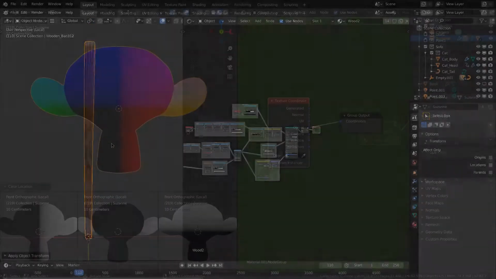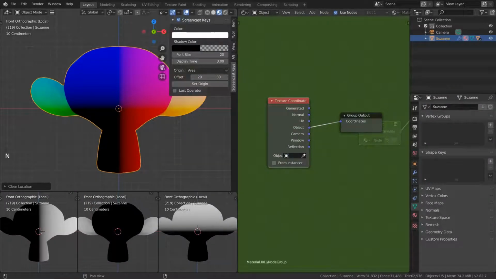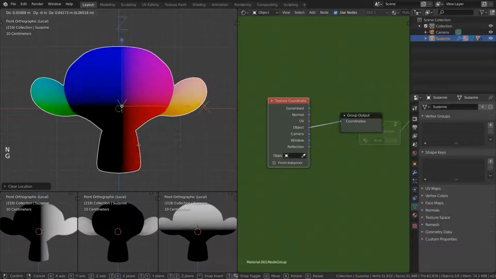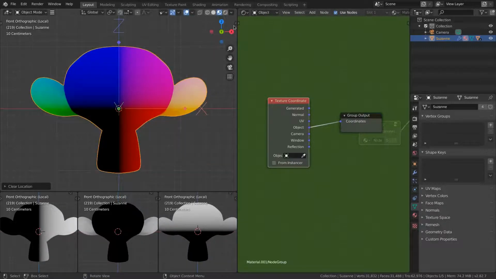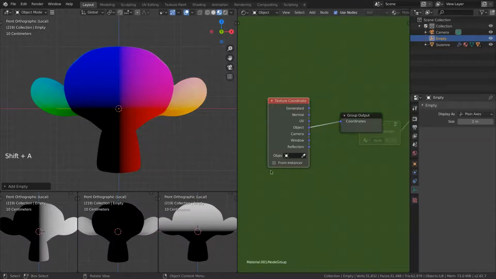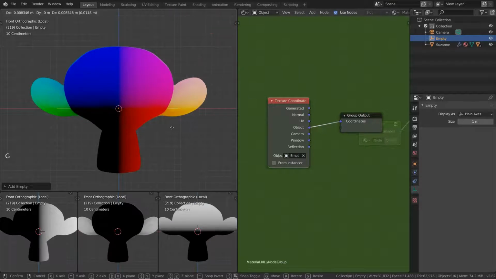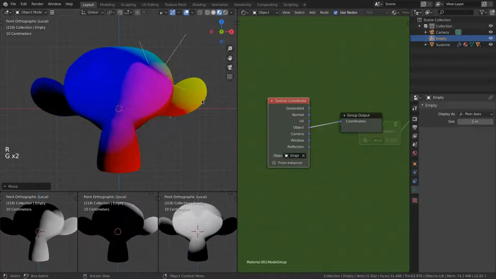You can also choose the orientation of the coordinates by going into the transform options and checking to affect only origins. This is a great way to change the coordinate space within an object. But you can also outsource the object coordinate space to another object's local coordinates. For example, I can create an empty object and link it in the object field down in the texture coordinate node. And now I can choose the used coordinate space without changing the main object at all.